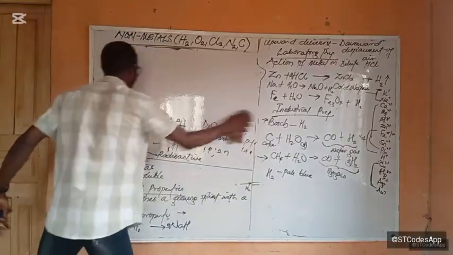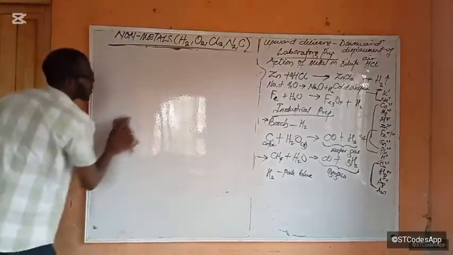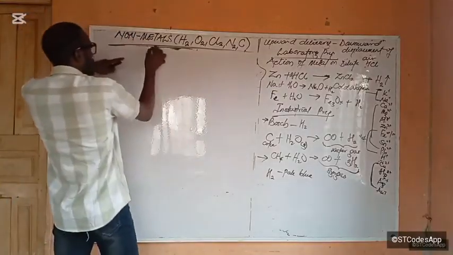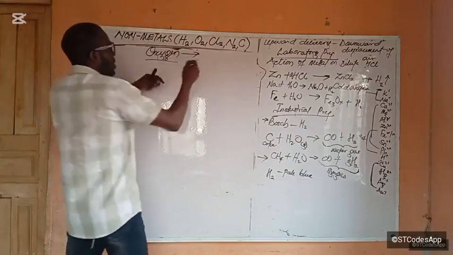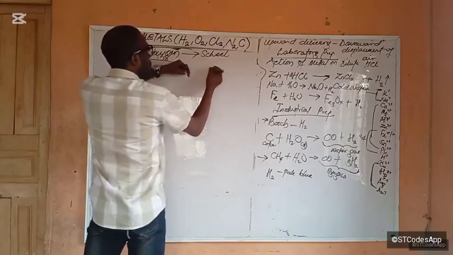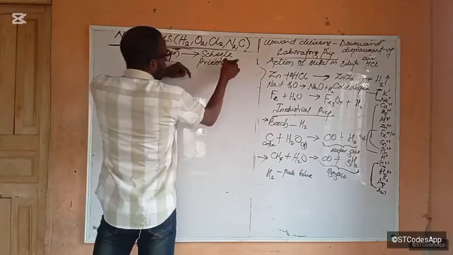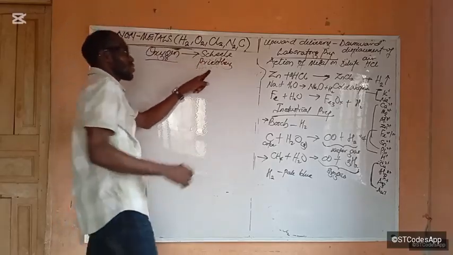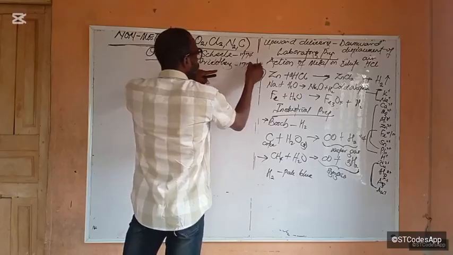Now let's go on. That's why I'm treating them together. Let's go to oxygen. We are done with hydrogen. Now with oxygen, when was it discovered? Oxygen was discovered individually by two different persons. The first person was Scheele, and the second one was Priestley, Joseph Priestley. This one is 1774. This one is 1772.